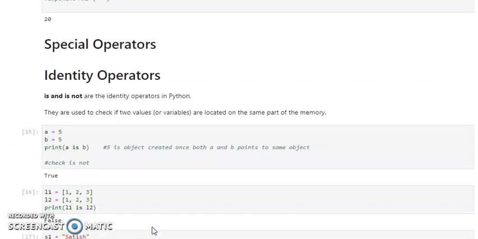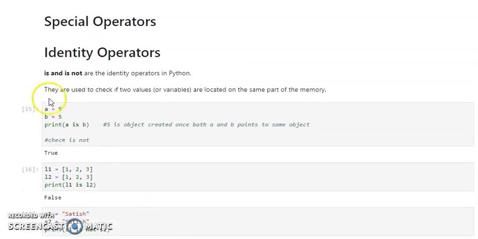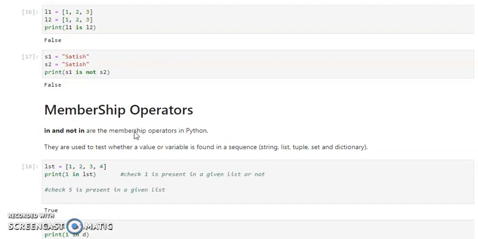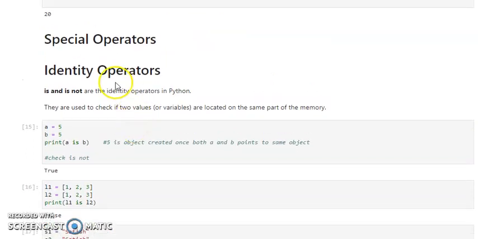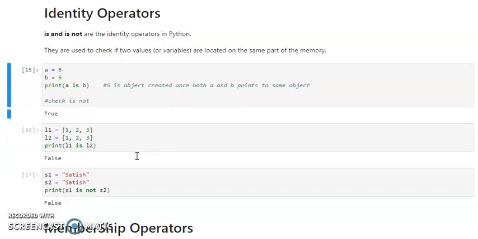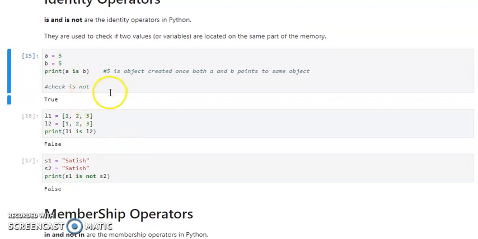Now special operators. After logical operators, we have is and is not, which are the identity operators. First of all, we will talk about identity operators, and then we have membership operators, which is quite an interesting operator commonly used in Python. Basically guys, is and is not are the identity operators used in Python, and you can see here A is equal to 5, B is equal to 5, print A is B. So it is obviously true because A and B have the same value here.